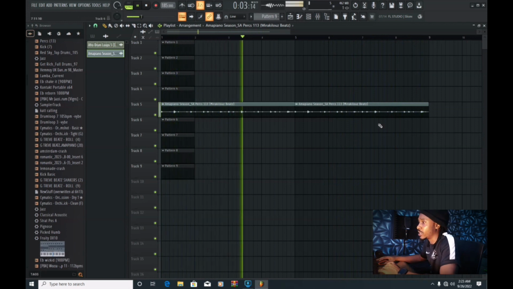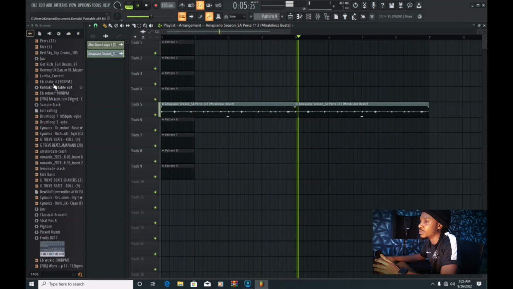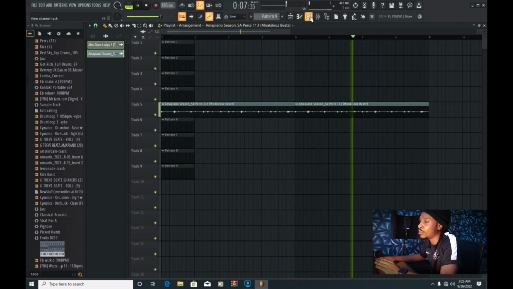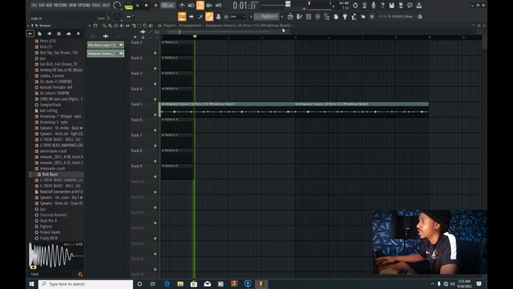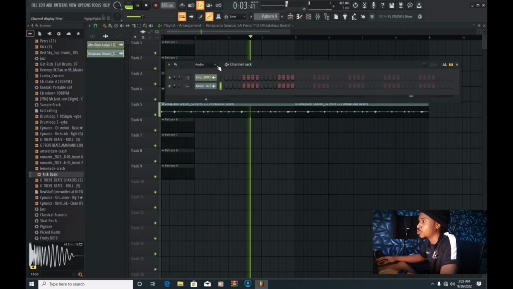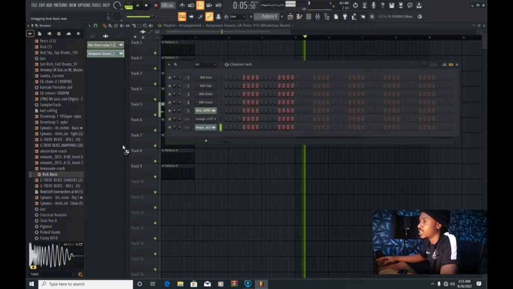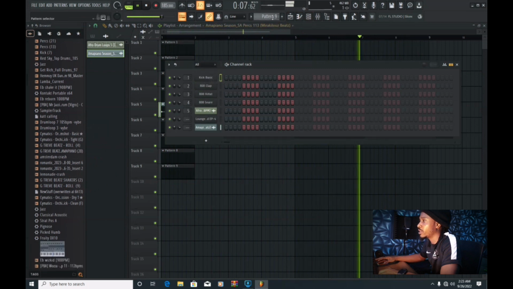So this is a loop right now, and now you can add some other elements to your loop. Now you want to put a kick, you want to put a drum, just because it's properly on point.